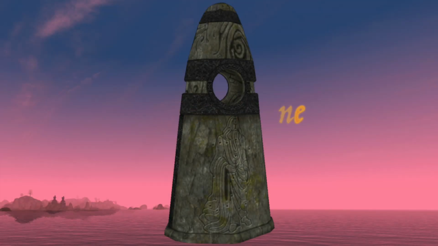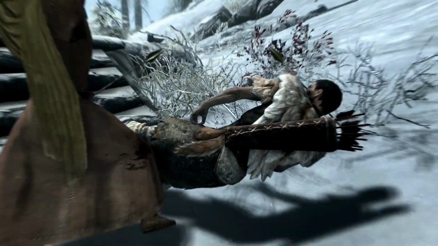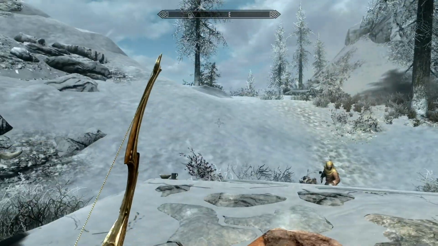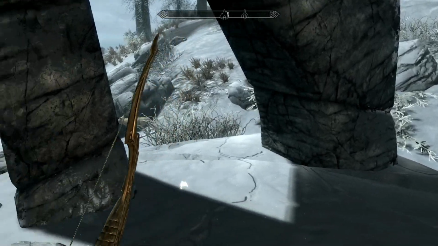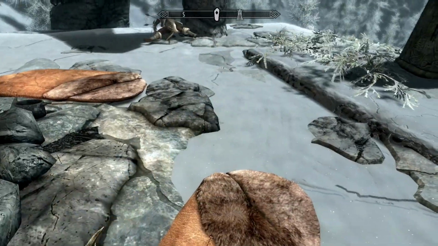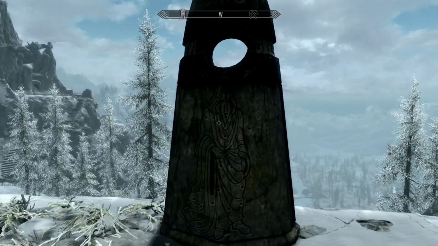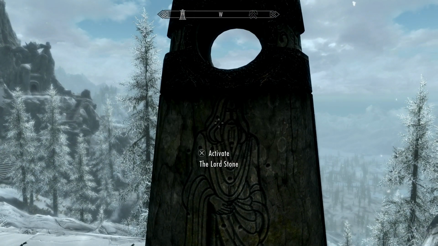5. The Lord Stone. Found east of Morthal, the Lord Stone grants the Dragonborn 50 points of damage resistance and boosts their magicka resistance by 25%. Pretty much useful for any type of character you wish to play, seeing as how you will no doubt encounter magical enemies throughout the game.